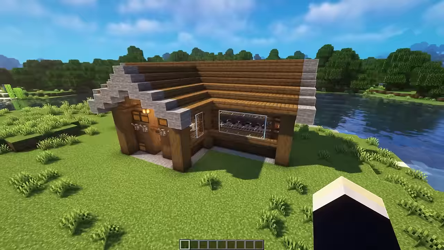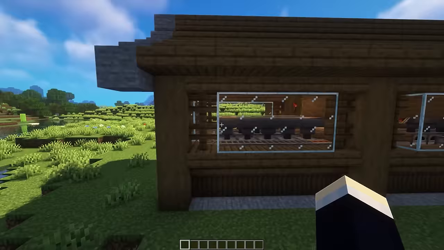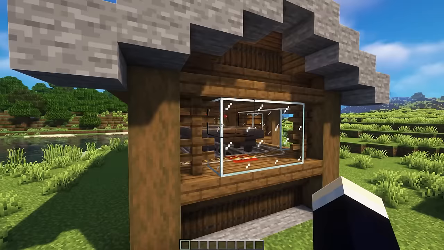Also, you might have noticed that there are a lot of windows on this, and that is so that you can pretty much always see inside and see your minecarts going and keep track of everything. You can, of course, replace all of these glass and fence blocks with something else that isn't transparent.